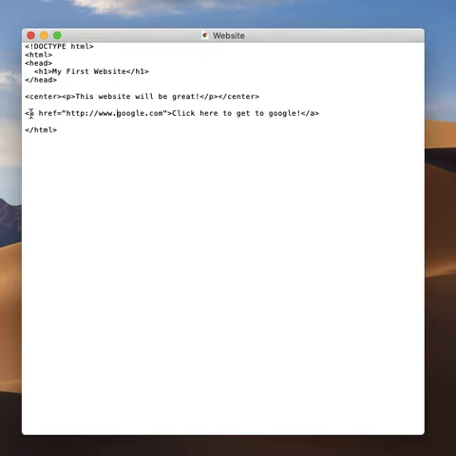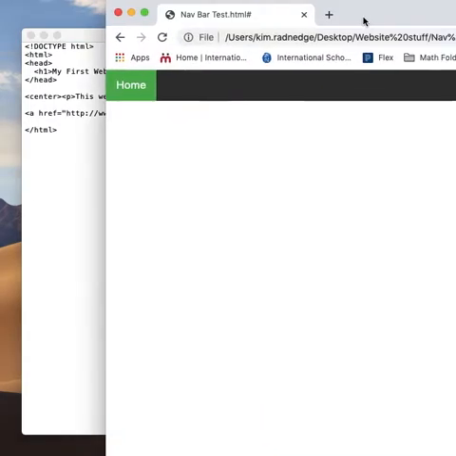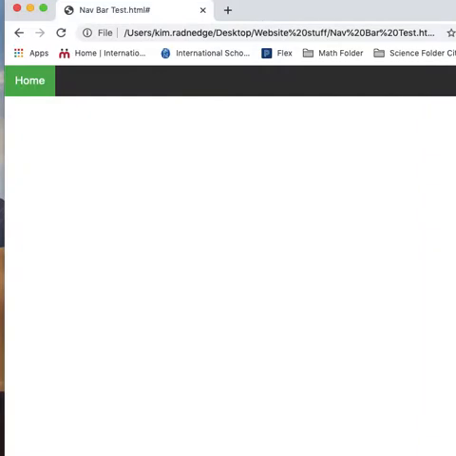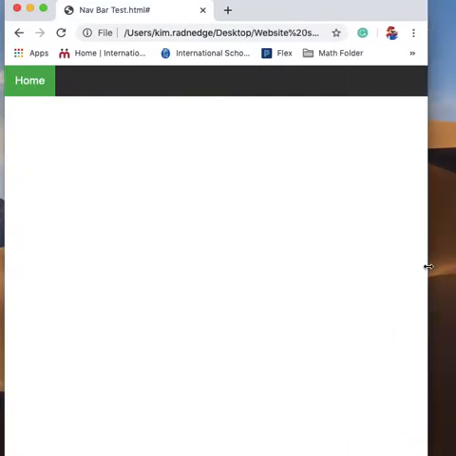Okay, so last time we finished a link to our website, to Google, and we made a simple text that was centered, and we made a heading on the top. So now is the time to go ahead and make something called a navigation bar. So I'll show you what it looks like. I'll just pull it up. Okay, so this is what it will look like later when we're finished. I don't know if you can see it or not. This is what it's going to look like.